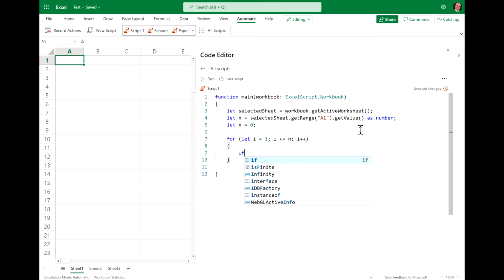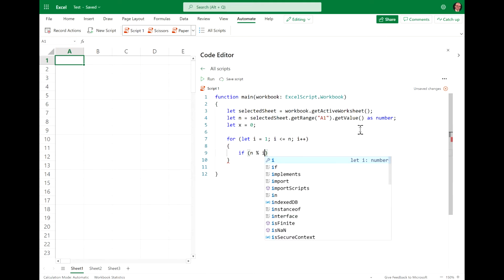Now, if n divided by i, the remainder is 0, this means that n can be divided by i without any remainder.